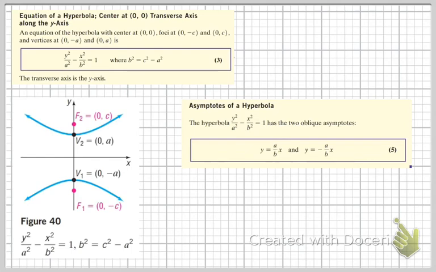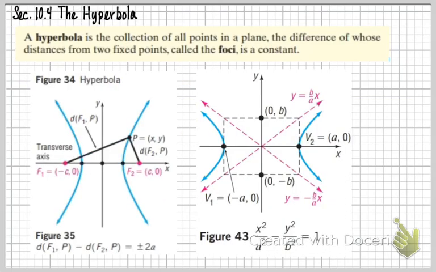And here's a nice little picture that we can see with the hyperbolas in it. And this gives you a reason why the equations are the way they are. So take a look at this. Here it is. So now looking at this, notice what they did here. They said, okay, this is 0, b up here and 0, negative b down here. And this right here is going to be my a right here. So then when I think about this, I go up b and over a. So you can kind of see how that actually works out.